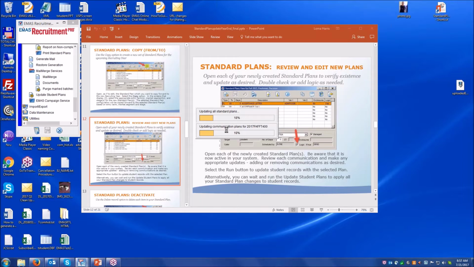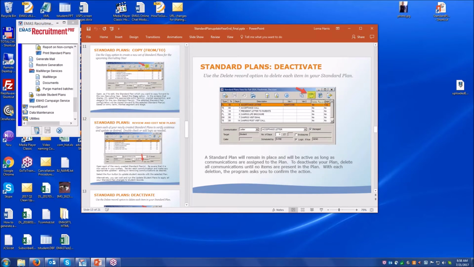But you can see how long this is going to take, even though I probably only have just a few plans set up. And I can cancel it too. So if you ever decide that you ran it and you didn't want to, just use the escape key to close out. So essentially you'd probably only do that very limited, like once a year when you were setting up your communication plan, or if there was some big change, but you just do the smaller one if you were just tweaking one communication plan for one particular segment. Yes. Okay, I'm with you. Okay, let's go back here, and we're running out of time.